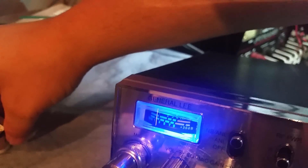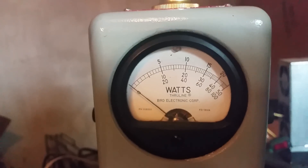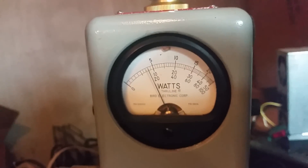Let's see if I can find a slug to show what it's doing peak. My 250 watt slug here. That's a 500 watt slug — hold on a second. All right, 250 watt slug. We are still looking at the top scale. The 5 is 50. She's swinging right there about 48 watts PEP. That's pretty good for this little radio. Almost 50 watts peak.